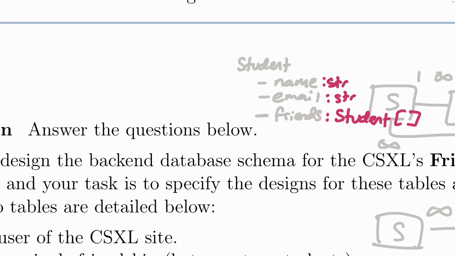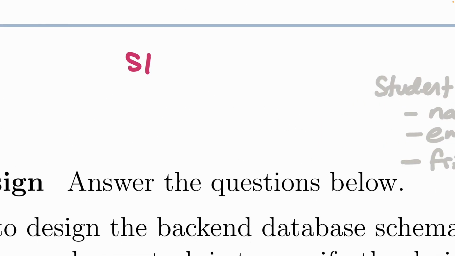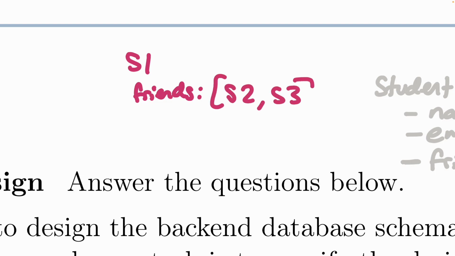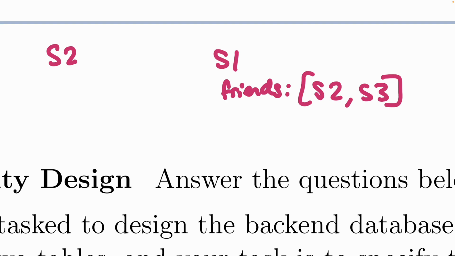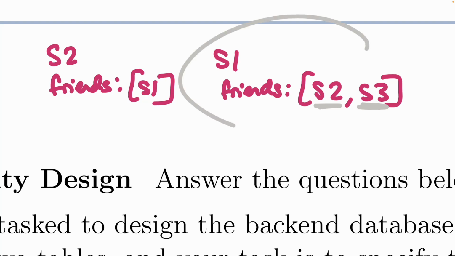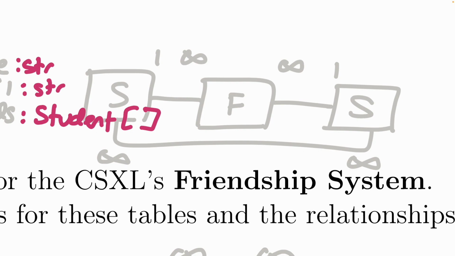So I could have, for example, student A, which I'll just say is student 1, and their friends are student 2 and student 3. And I could look at student 2, and student 2's friend might be just student 1. And you can see that this is perfectly valid. However, the objects that I'm pointing to in this list share the same type. They're all students. So this is a valid way to think about it, that we can just use our friendship table to link 2 students together and create a many-to-many relationship between these 2 items.